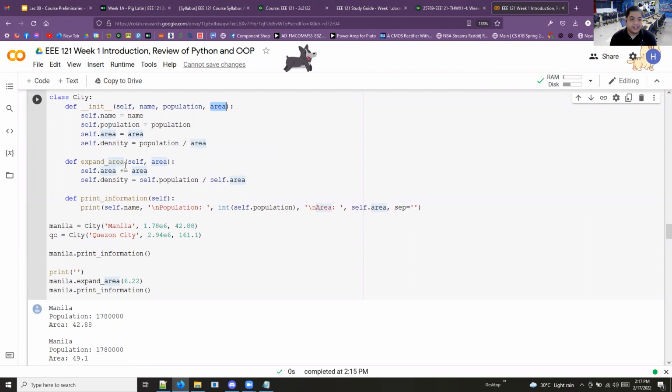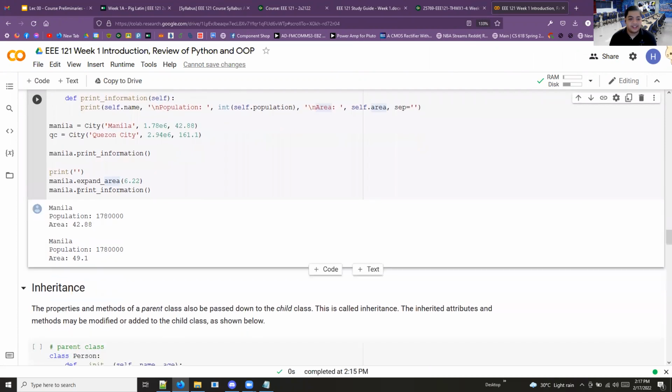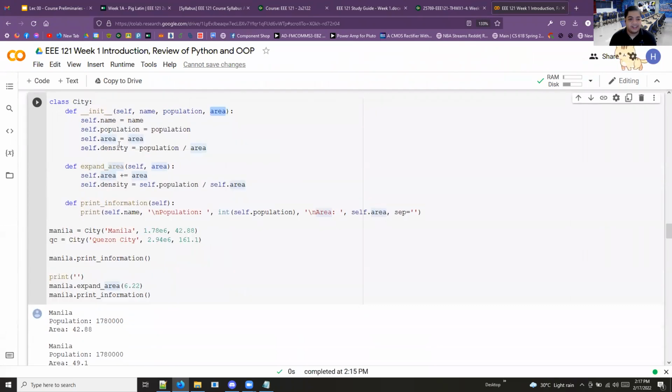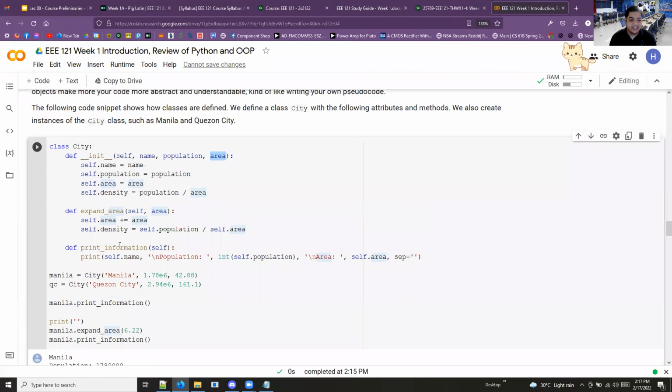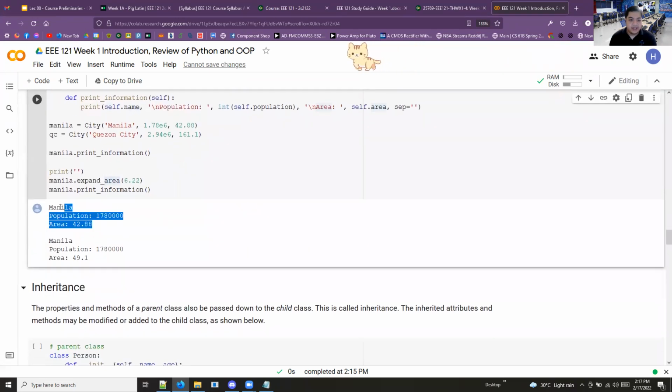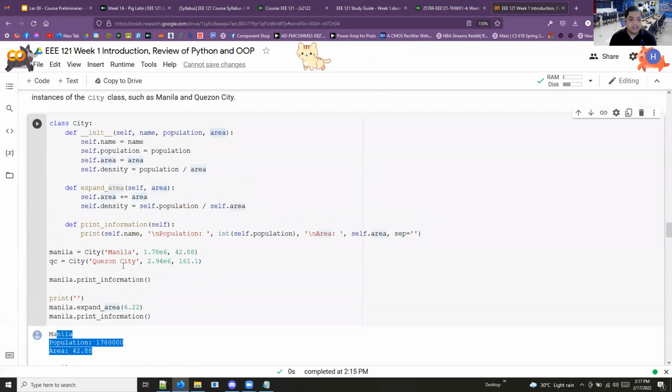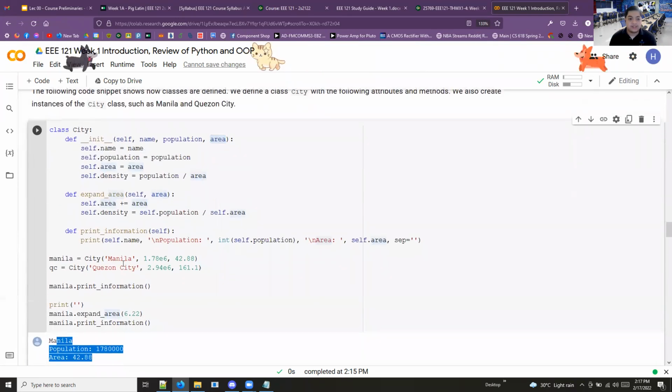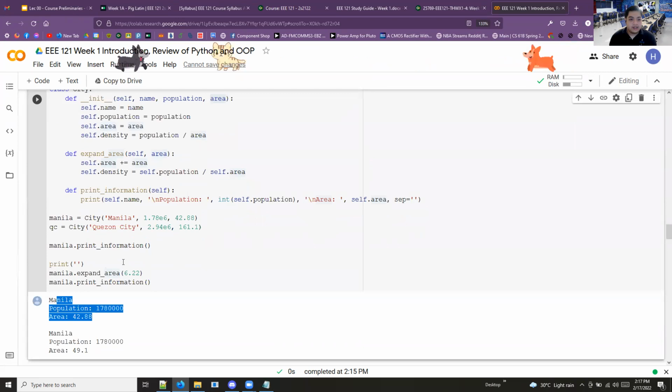So, for example, if familiar kayo doon sa Warbot na yun, for example, Manila conquered Quezon City, lalaking area niya, lalaking population. So, yun yung expand area. And then, yeah, print information, basically, i-organize na lang yung naman to look into yung kanyang contents.